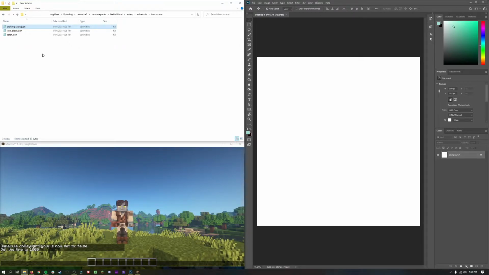So it's good to keep these in your texture pack, but you don't want anything that you're not actually updating the textures for. So we've got the block states for the three blocks that we're going to be working on: crafting table, the iron block, and the torch. And then here we've also got the models. So again, these files need to be kept for the ones that you're going to be working on. And for the items, there's actually a file for all 8 of the files that we're going to be working on. And then finally, we've got our textures folder.